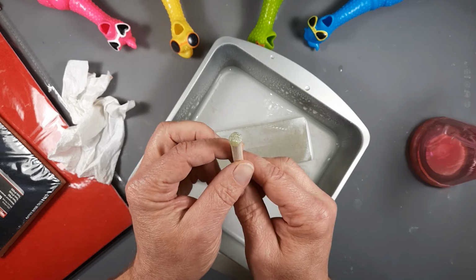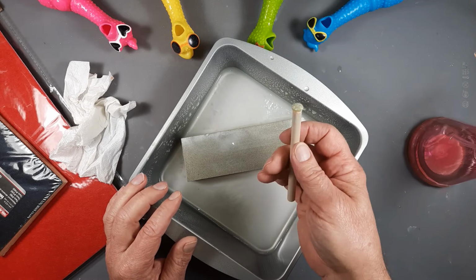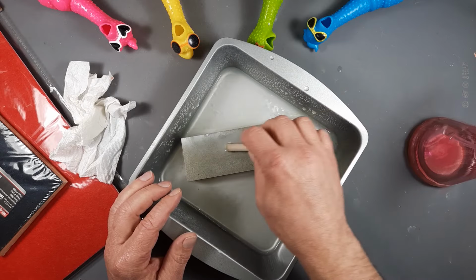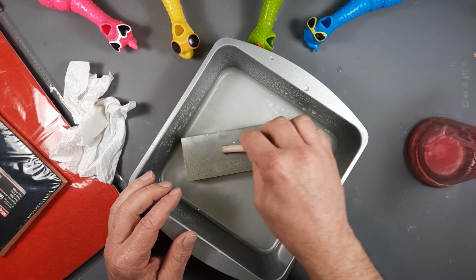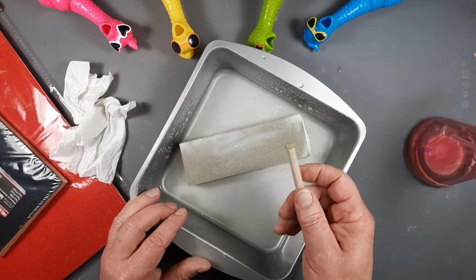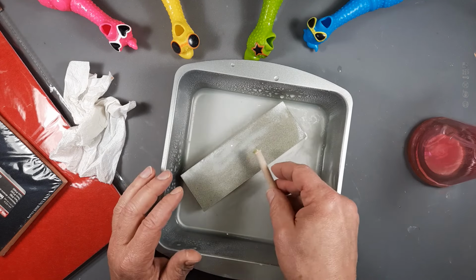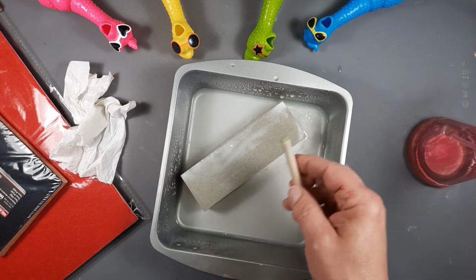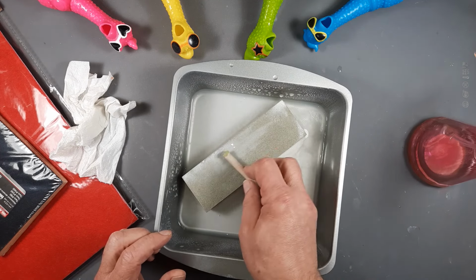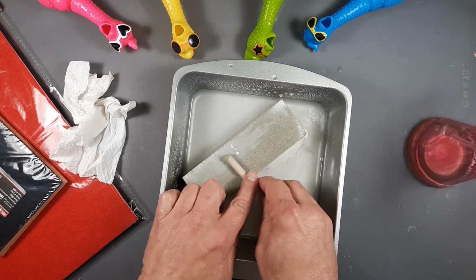So we are going to start doing this edge. Oh yeah, it's going to be a lot easier with this stick, because I can hold that at about a 45 degree angle and start working that edge down. As a matter of fact, since this is up and I have enough room, you could get a bigger pan so you'd have more room if you wanted to. We can start working that edge rounder by using the stick.